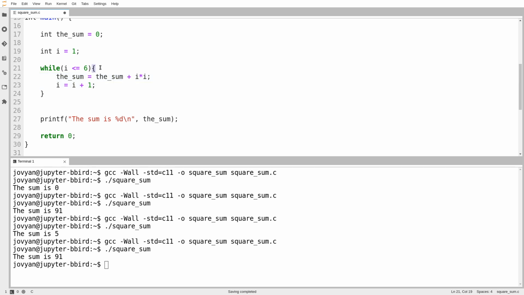Each time you go inside a set of curly brackets, you should indent the contents by one more layer. We'll see shortly that you can actually have multiple layers of curly brackets. You in fact could have a while loop inside of a while loop. And if that happens, you'll want to indent the contents of the inside loop even further. But for now, we just have this. So I'll try this out.